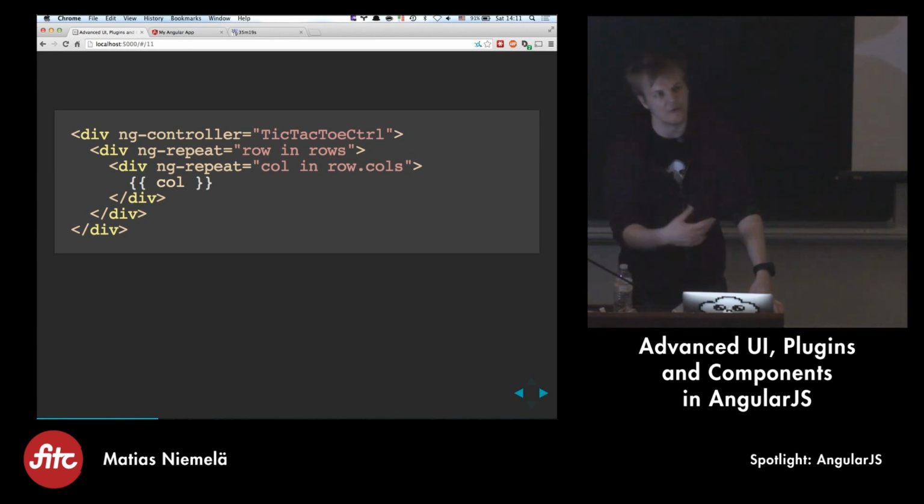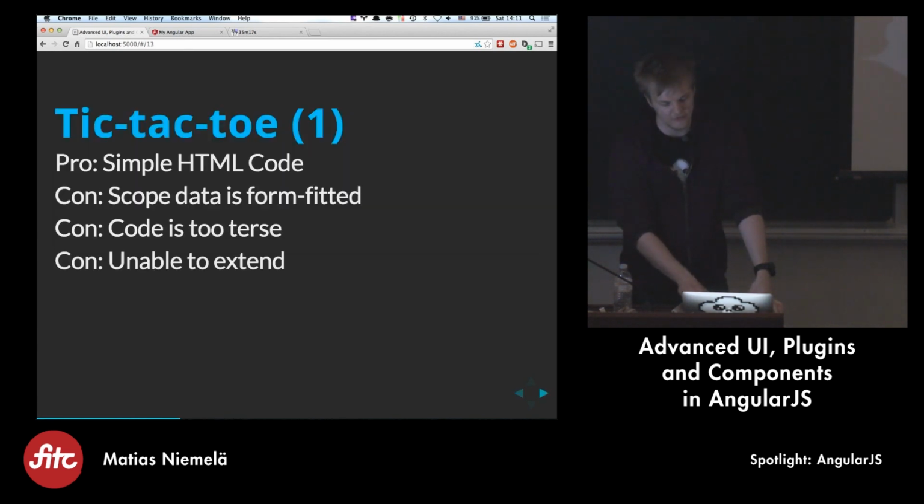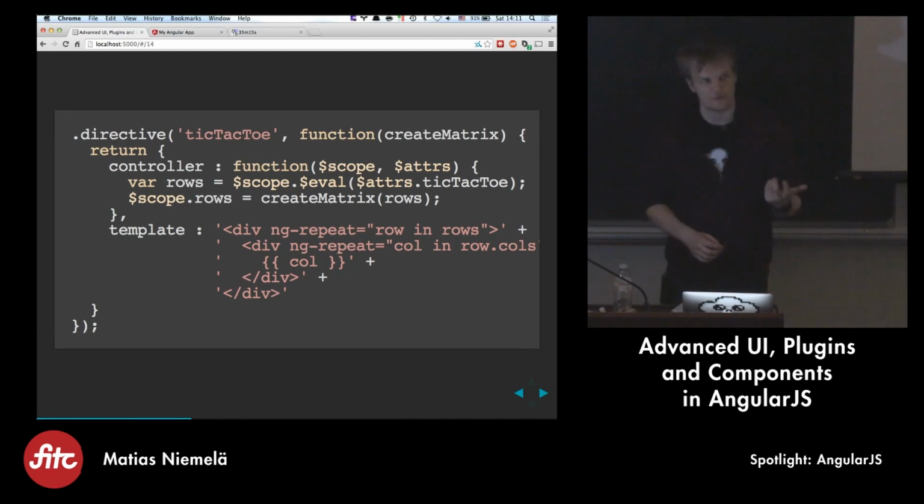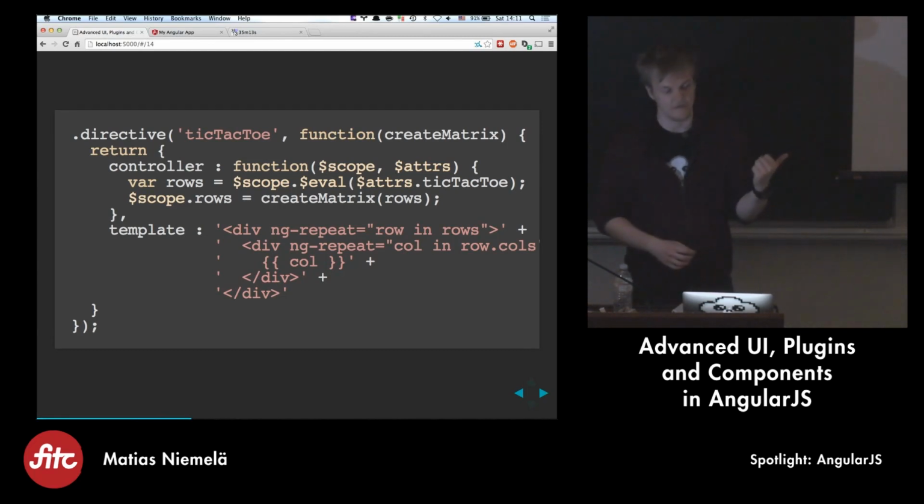It would be actually better if you made this a directive. So let's see what that looks like then. If we made this a directive, and we took the HTML code out of there and we passed it into the inline template code, and then we use the controller to do the form fitting for us, right? We pass it in a series of numbers and it puts it into a grid-like fashion. This is definitely an improvement.